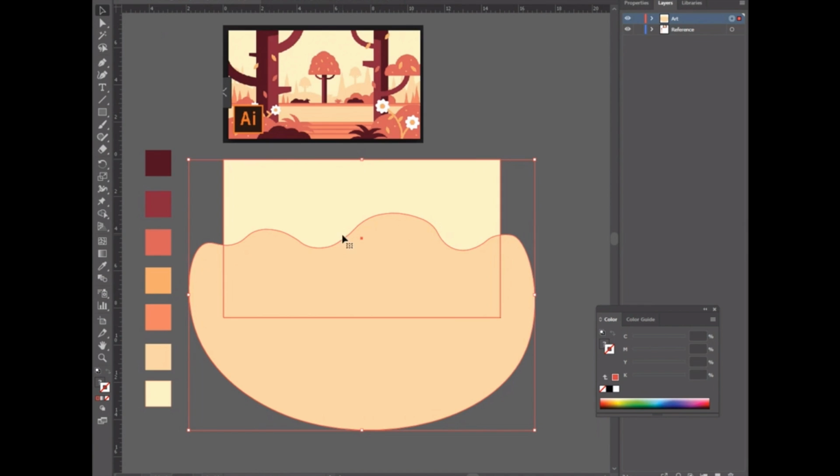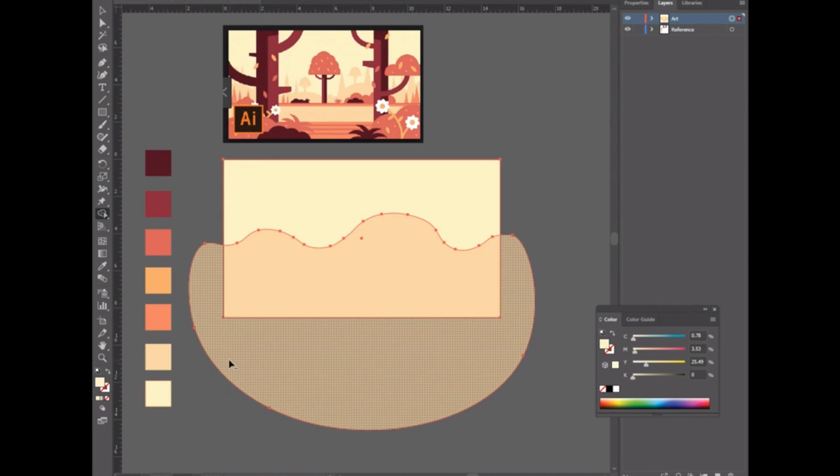So then, where is the shape builder tool? There it is. This is the shape builder tool, Shift M. This is one of the 2 really useful tools in Illustrator for making complex shapes. Right now you see a little plus next to my mouse. If I hold Alt, it becomes a minus sign.